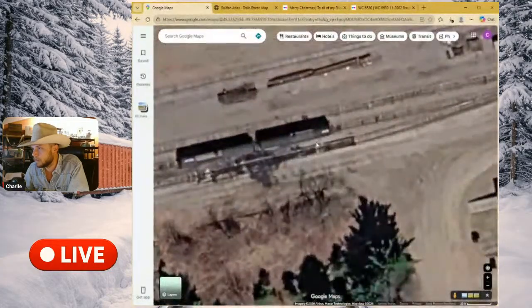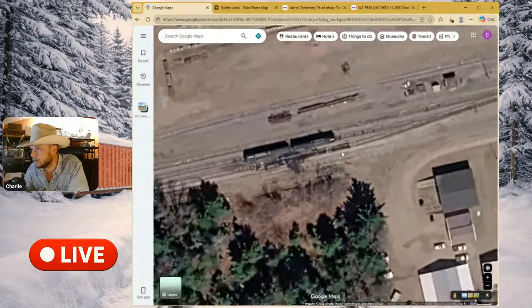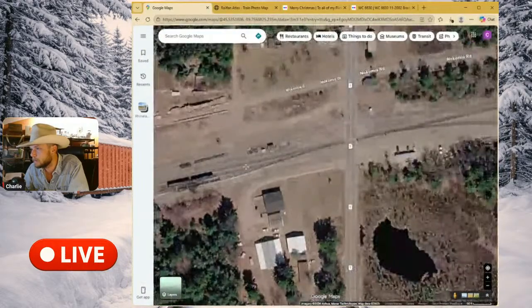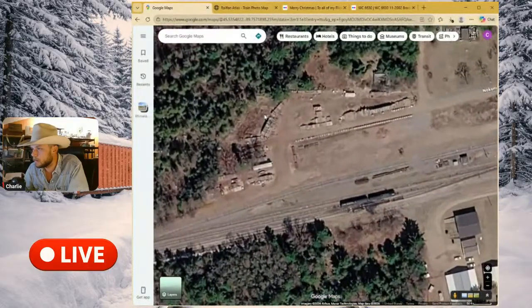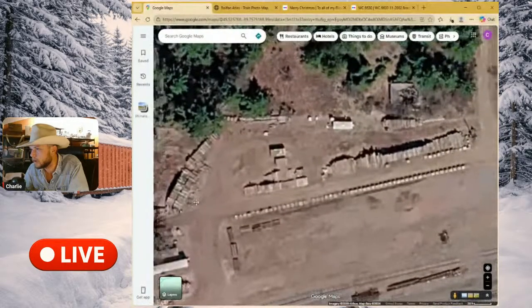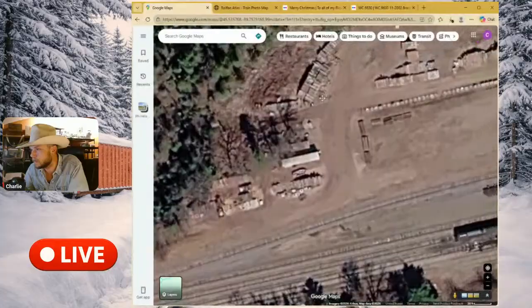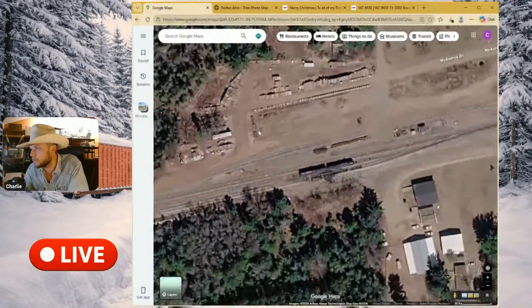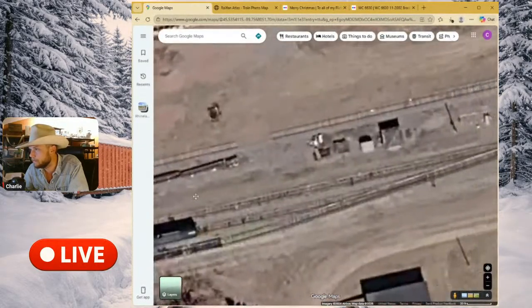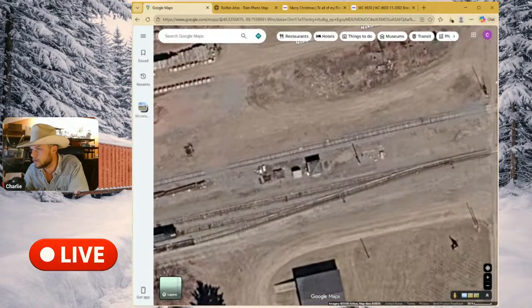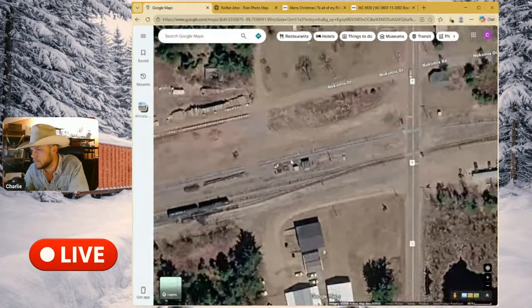So you can see there's a couple tank cars and maybe some gons or some pulpwood cars sitting there, and there's almost a little pulpwood yard here, something like that. Some kinda little yard, looks like it might be railroad related, so maybe that's more of this track's purpose, another little track to put some cars in down the road. I don't know. All I need to do is call Matt, I'll know, but haven't gotten there yet. So this looks like that little block building. Anyway, there's just lots of little details to go into on that.